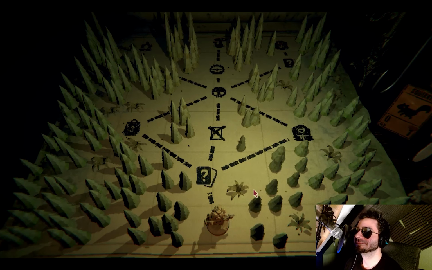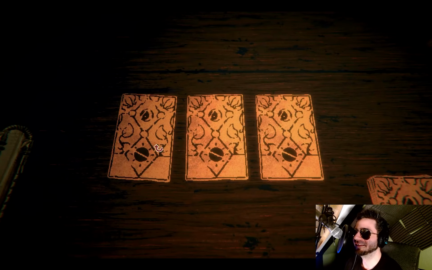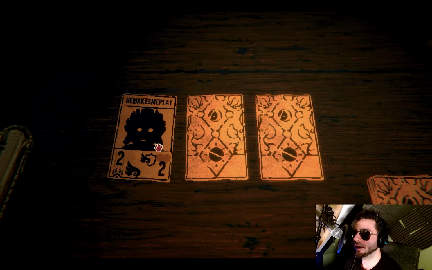Yeah. We're back in Inscryption. Let's get right into it and pick another card. Yes, let's do it. Last time we failed. Absolutely. And now we're back in the swamp. We found our own card. Oh really? The HeMakesMePlay card? Yes. That's actually cool.